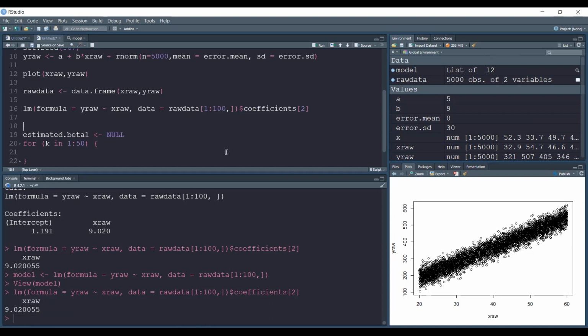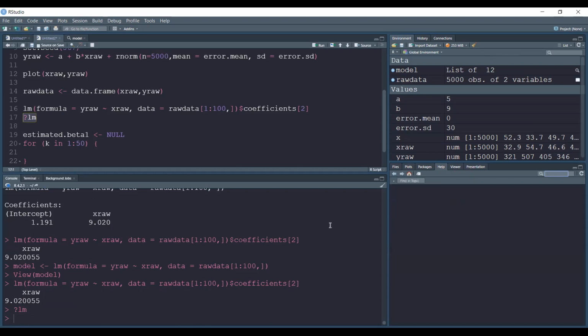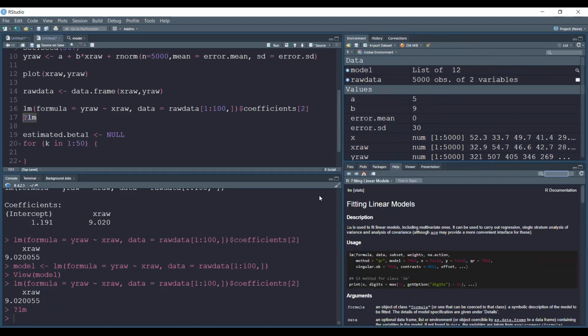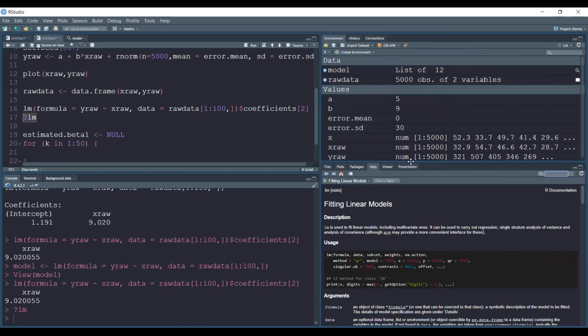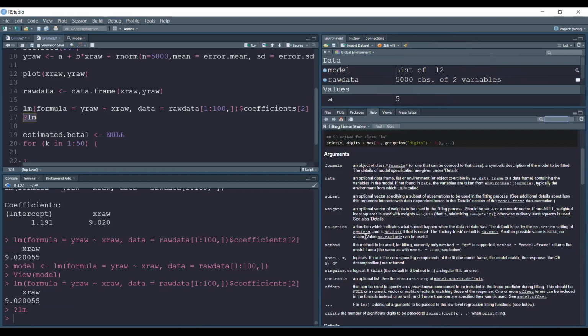The line 16, what's the lm for? lm means linear model. And whenever you're not entirely sure in R, just type question mark lm. If you run this single line of code, you will have the documentation over here. Usually there are examples as well at the very end.